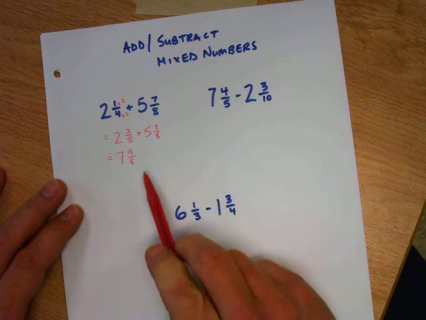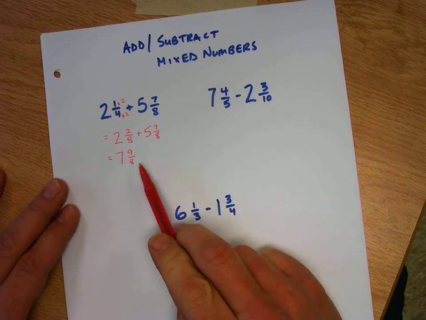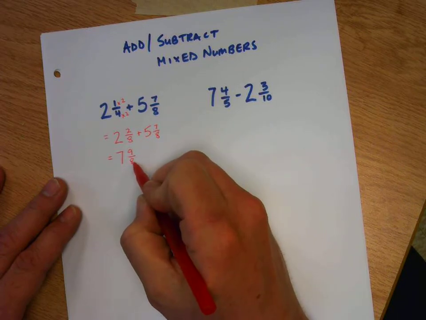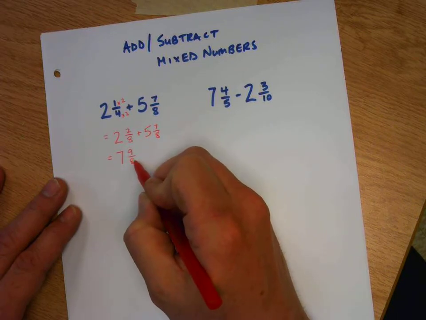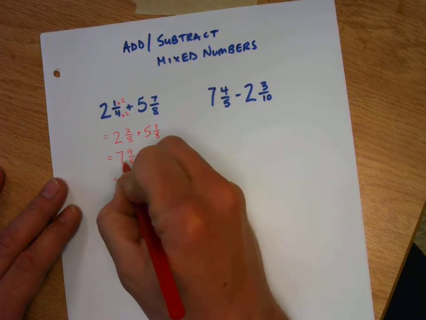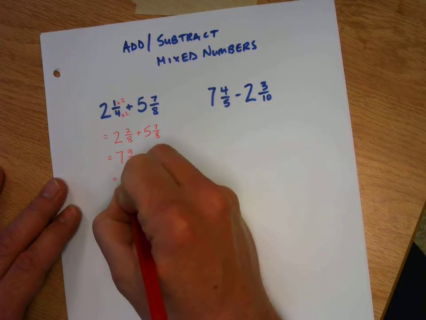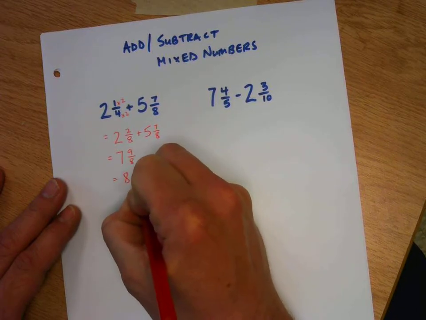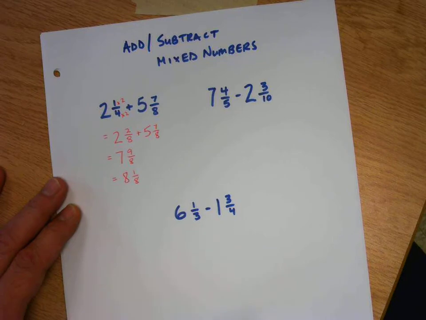Please be aware that in the fractional amount, if we have an improper fraction, we must convert that. So in this case, we need 8 parts to make a whole, and we have 9, so we could make 1 additional whole. We need to remember to add that to the existing whole numbers of 7, so we now have 8 whole, and 1 part would be remaining. So we would have 8 and 1/8.